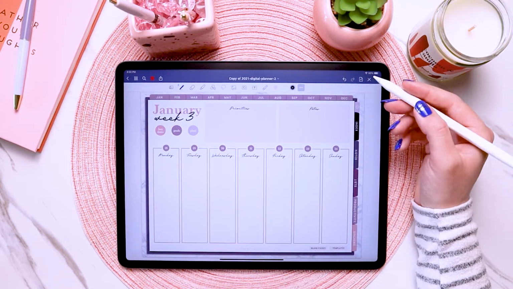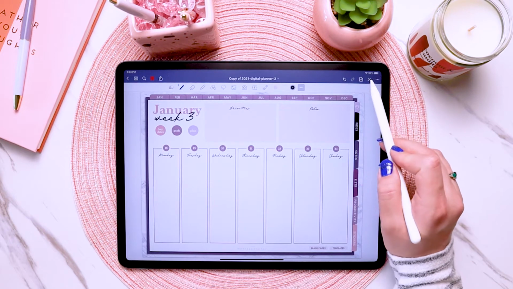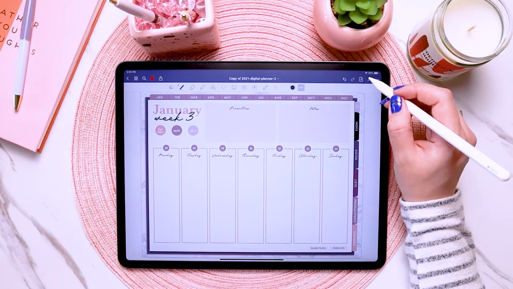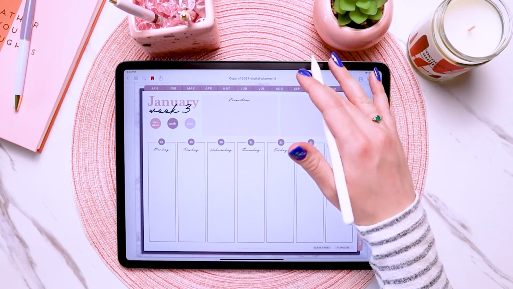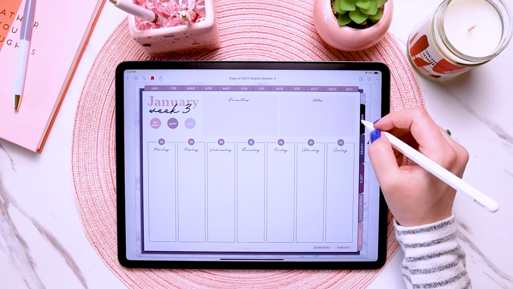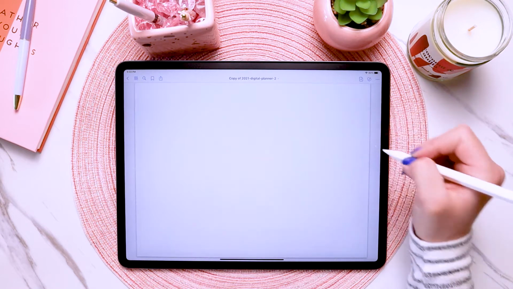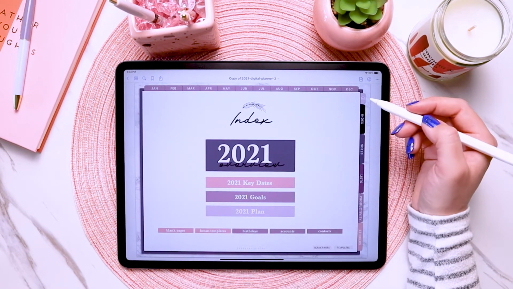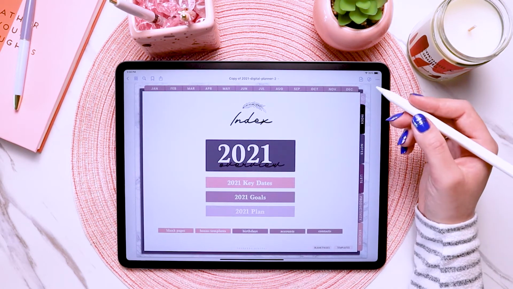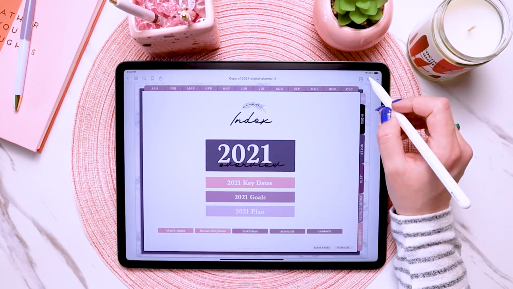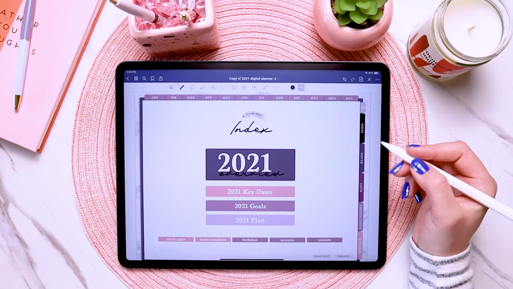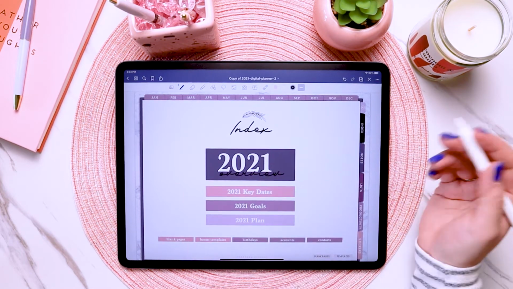So to tap on the hyperlinks, I just have to tap on this little icon up here, which is the little pencil with a line through it. So once I tap on that, now the toolbar goes away and I'm in read-only mode. And now I can tap on hyperlinks and it will take me around my planner. And then once you're ready to write in your plan, you're on the page you want to be on, you would just tap on that icon again, and now we can use the toolbar and do whatever we need to do in our planner or notebook.